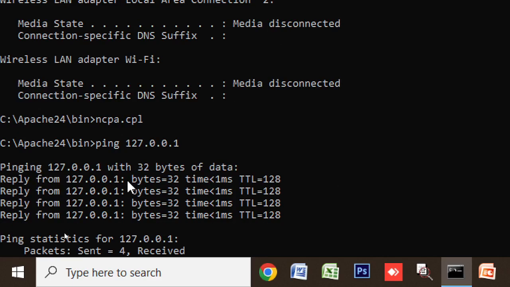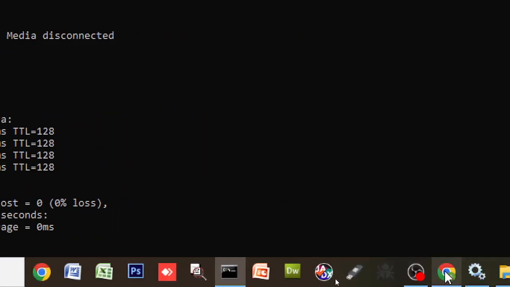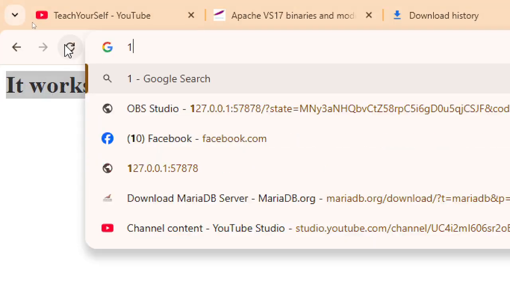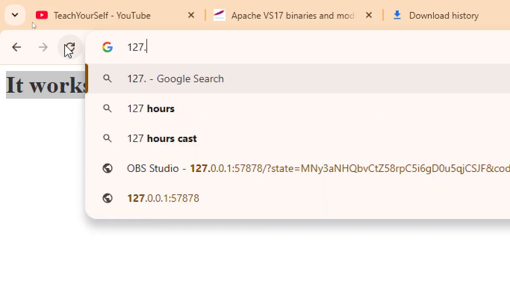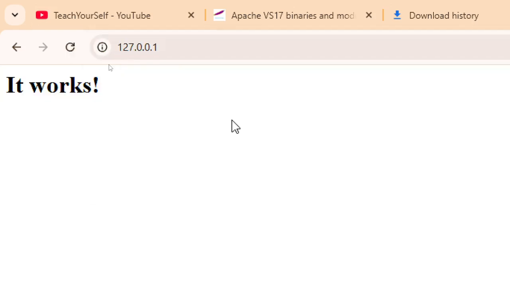So you ask your daughter, you ask your wife, can you type 127.0.0.1 in your mobile? It will appear, it works. You can change this to 127.0.0.1. Still the same, it works.